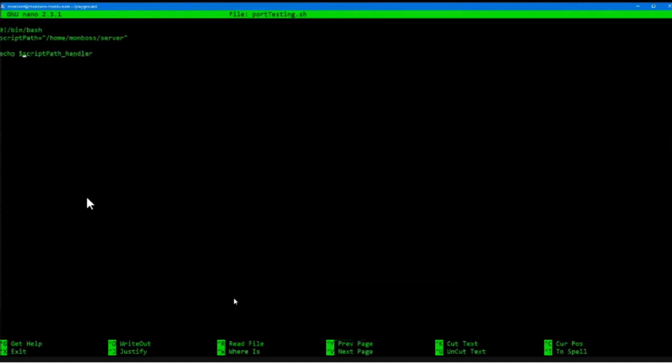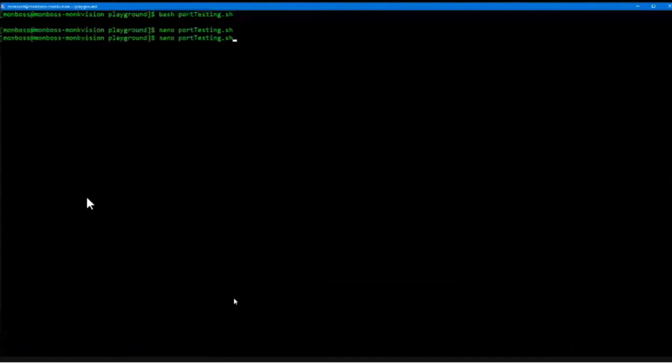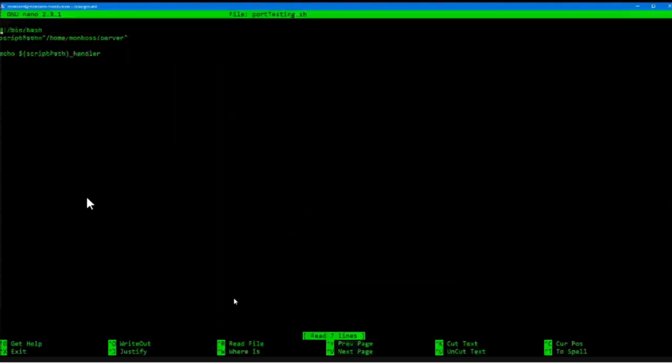So to solve this problem, I should put my actual variable name into curly braces, and then if I use this underscore handler, now it won't print an empty string. It will print the actual name with the variable name prefixed. That's why we use this, and it is a common practice that we should follow all the time. This will become a habit once you start using it, because it is an easier way to do things rather than simple variable calling without the curly braces.